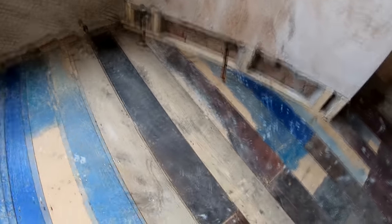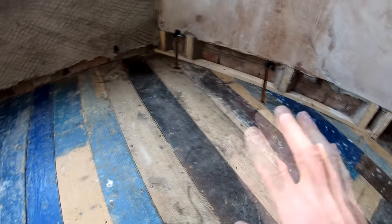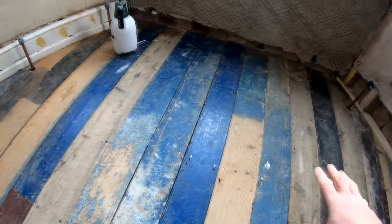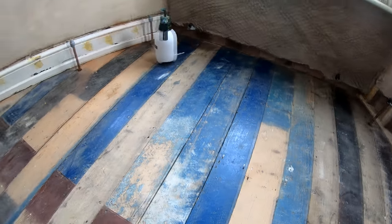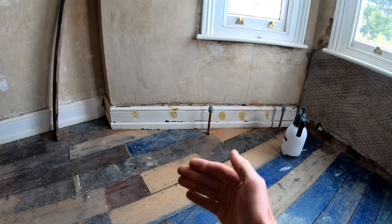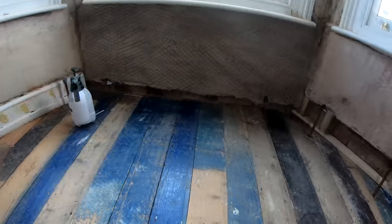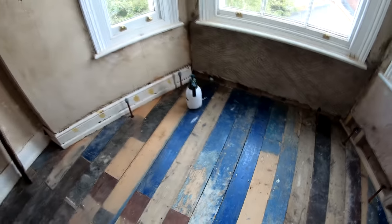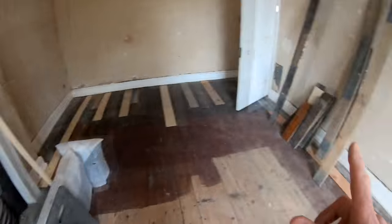Somebody also asked about wrapping the ends of the joists in damp proof. We have done that, they were all done. The video just showed me putting the first few temporary ones in just to get everything right. But that was all taken out and then the framework was put in, and the joists were wrapped before they were put in, because this isn't a cavity wall. So any moisture could potentially transfer through the wall into the ends of the joist and cause rot again, which we don't want. So I need to, in this room, get the last bits of lime on in here.